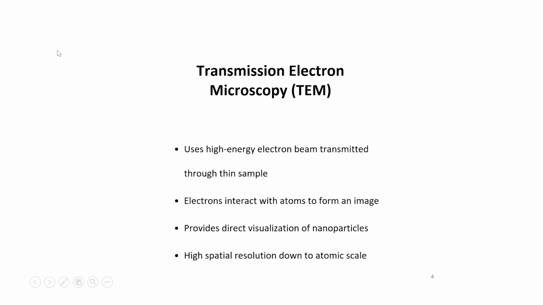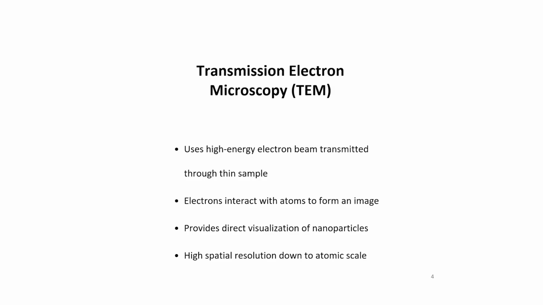So let's start with transmission electron microscopy. Transmission electron microscopy is similar to light microscopy. The difference is that there you project a light beam over the sample, while here you are projecting an electron beam to visualize the sample and create a detailed image. You are projecting an electron beam on a particle instead of a light beam, bombarding it with a high energy electron beam.